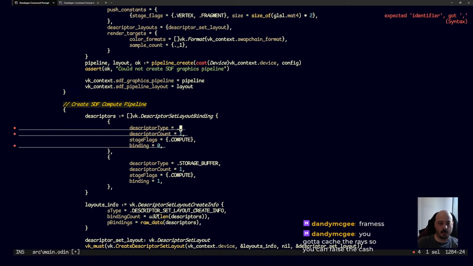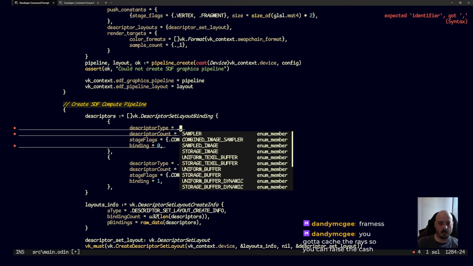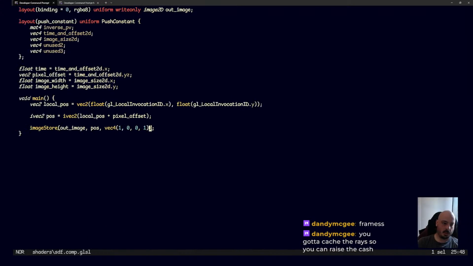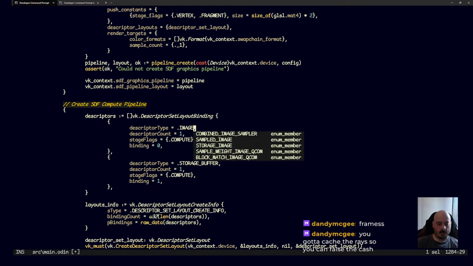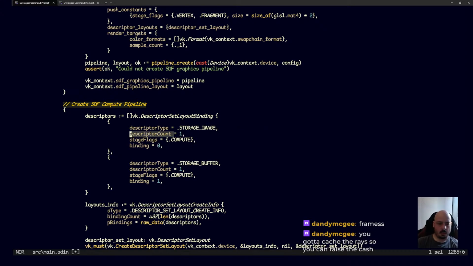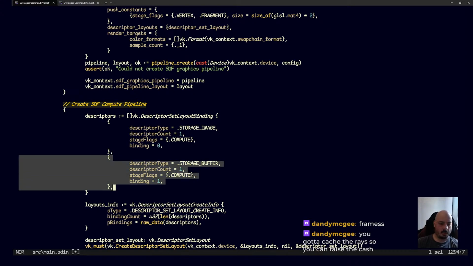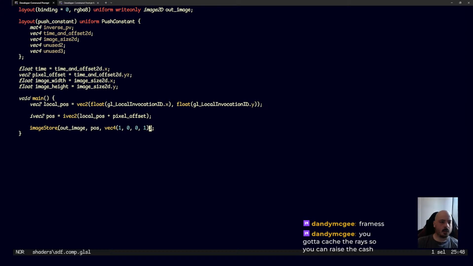So we do need an image, but we're not sampling the image, right? So this is an image 2D, it's not a sampler. So it's some kind of image, maybe a storage image, available in the compute shader. We don't need a storage buffer, at least not right now. We're just gonna go with the minimum requirements here.